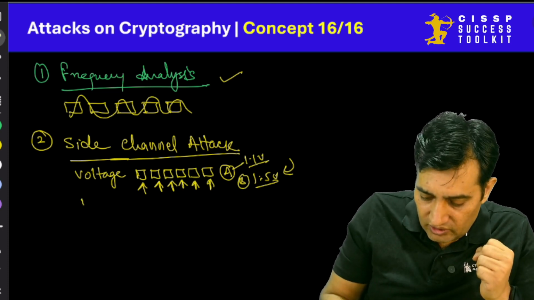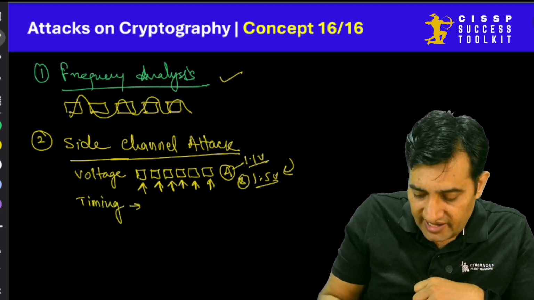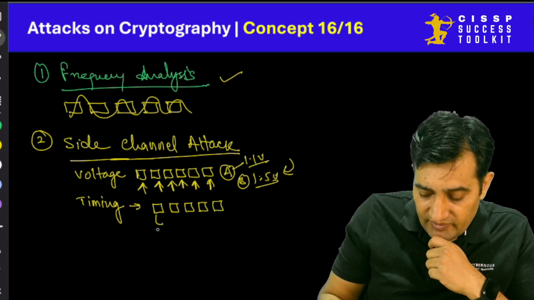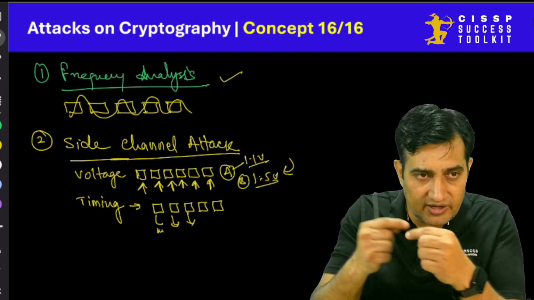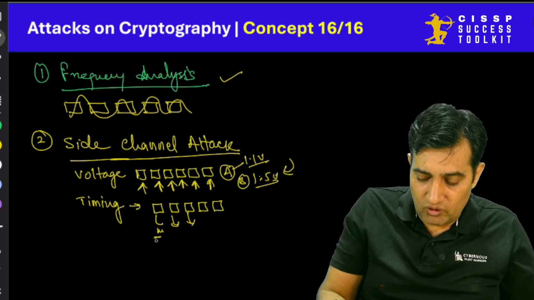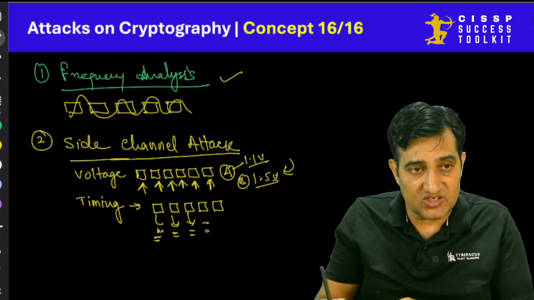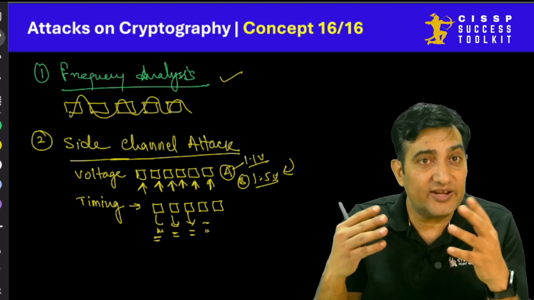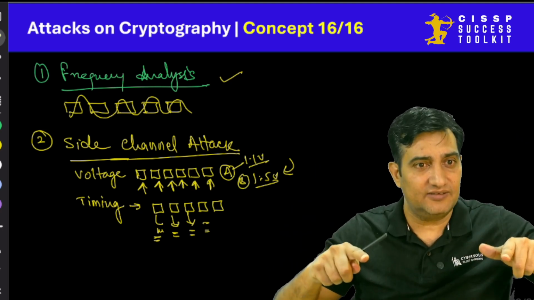Similarly, there is also the timing side channel attack. In a timing attack, when a crypto system works on different characters it is trying to encrypt or decrypt, there will be different time taken by the system. It is not a constant time taken by the machine. It will take a little different time for each one. If you have noted down that for this character this much time is taken, and for that this much, then if you observe the timing of the entire crypto system, you can break it even if you have not been intrusive to it.